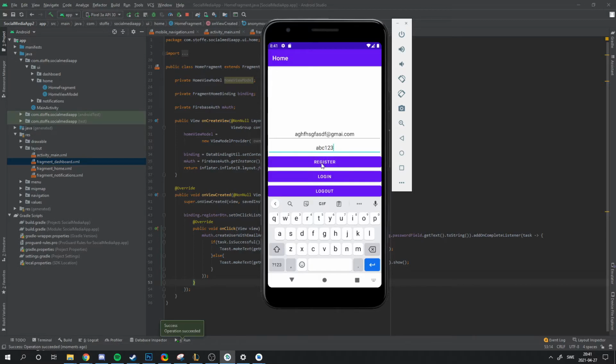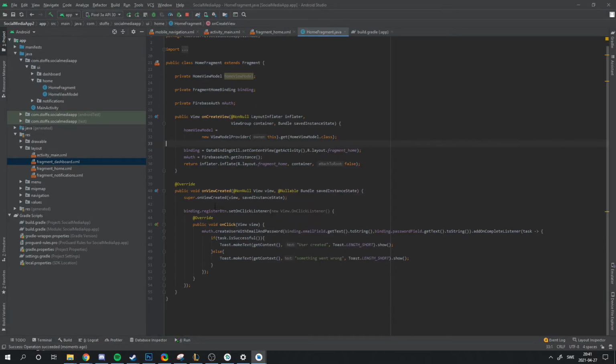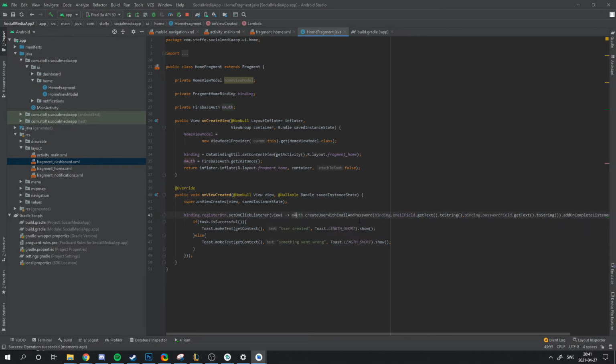We press register. User created. And if we try to do this again, it's going to give us something went wrong. And this is because the user already exists. So the user is created.